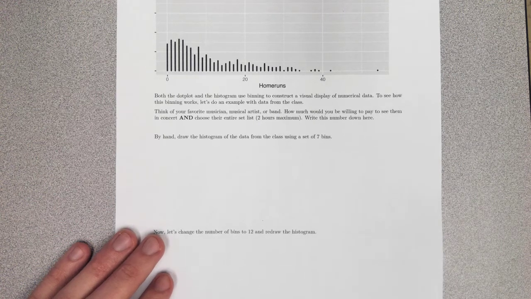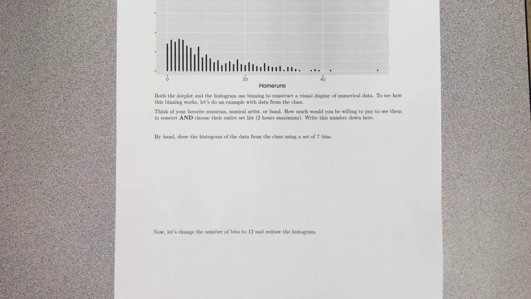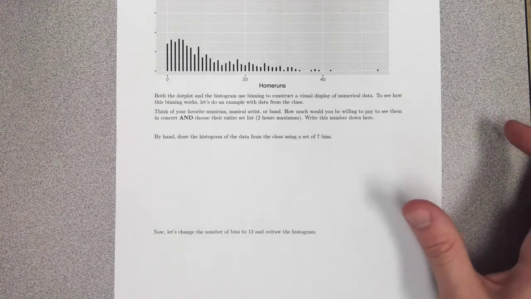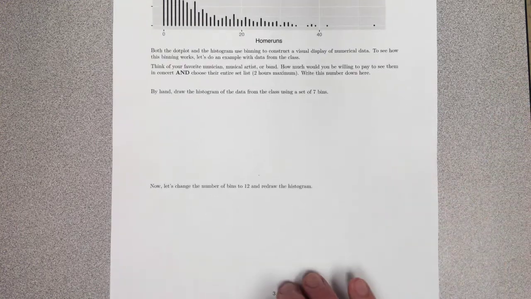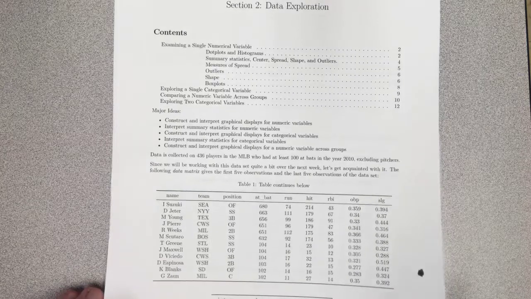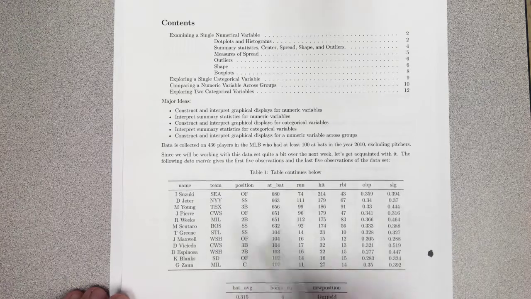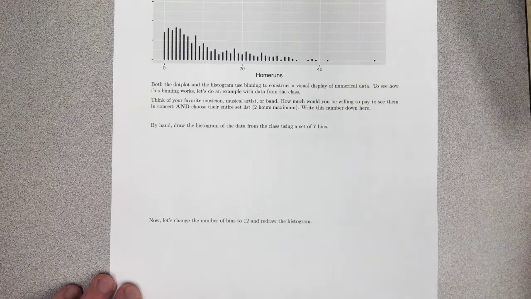All right, welcome back. So we're going to spend a little bit of time introducing what a histogram is and how it's used as a graph for looking at a single quantitative variable of interest. I'm on the third page of our data exploration note packet set, section 2. The first couple pages give a table of contents and a brief outline of this baseball data set, which we'll be using a lot throughout the rest of the handout.